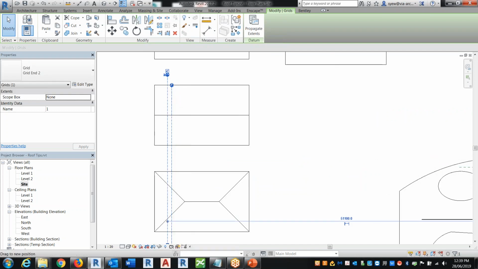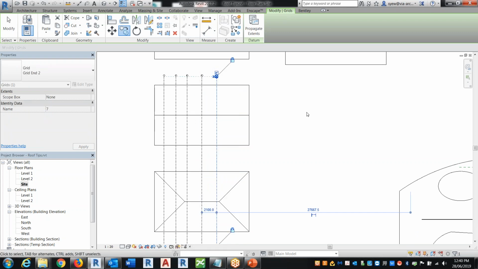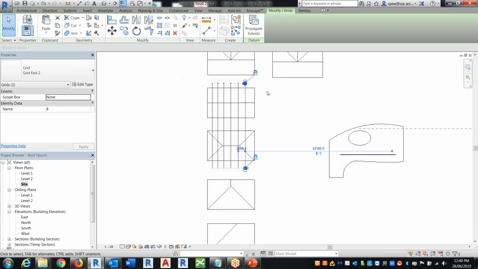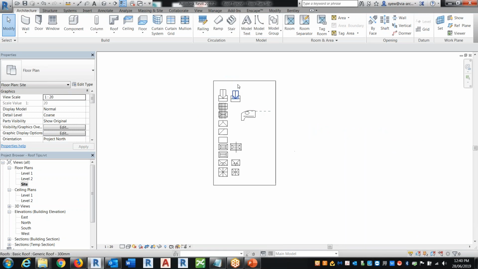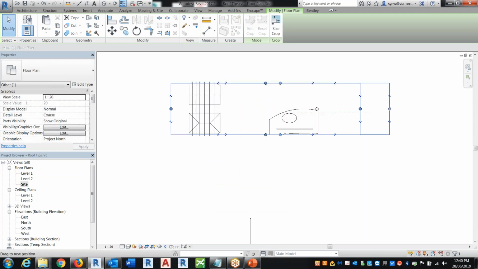Okay, so let's assume that I'm just going to create a bunch of grids. Let's assume that there are grids here, and the one issue that I always encounter is, let's assume that you want to crop this view. Let's assume that this is what you want to do.